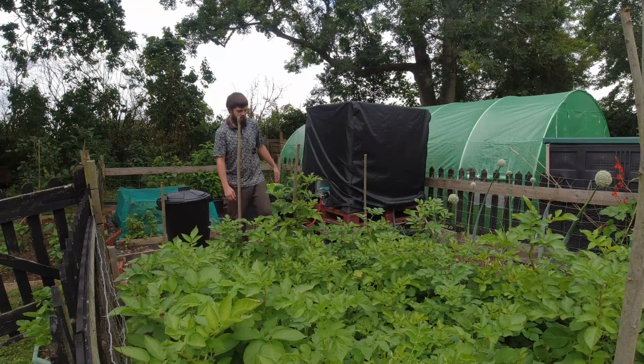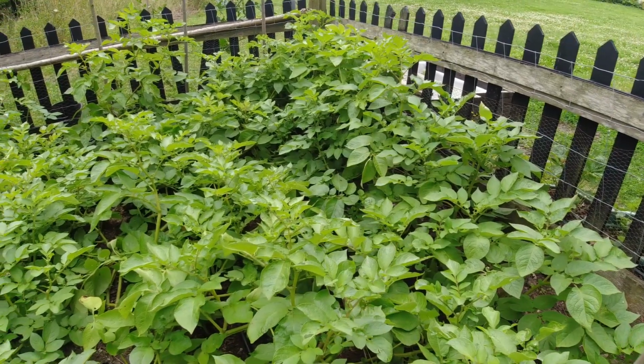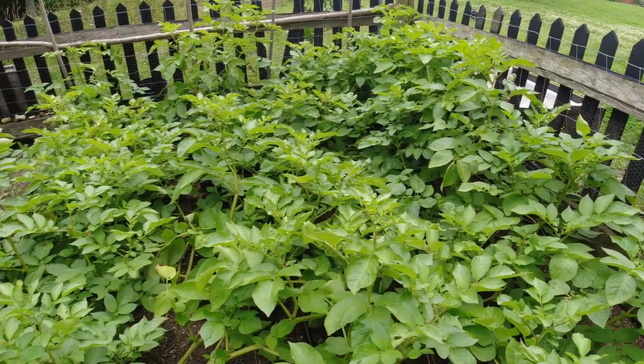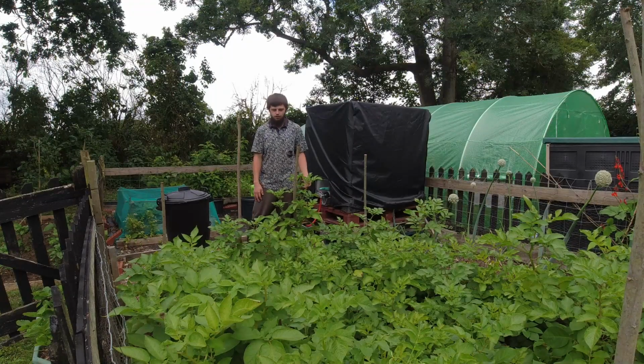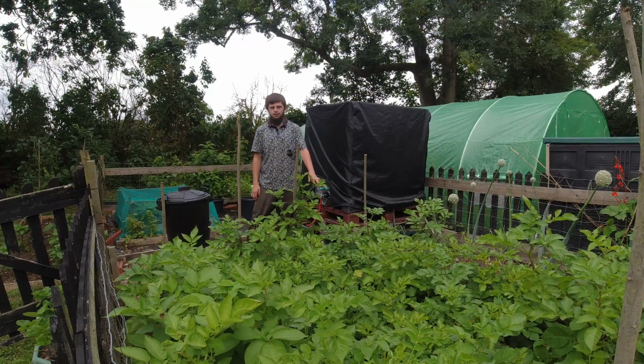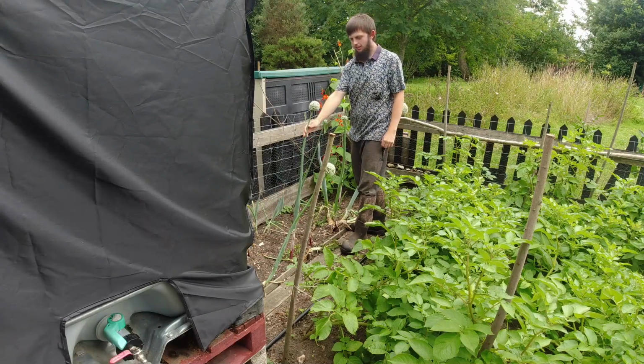Now the potatoes are still growing as it was. I'm sort of leaving them to do their own thing now until they are ready to harvest, but at the moment they're just doing good, plodding along. I see a few spots and a few little brown bits on them, but just leaving them be to do their own thing. The onions are doing good, they're still flowering.